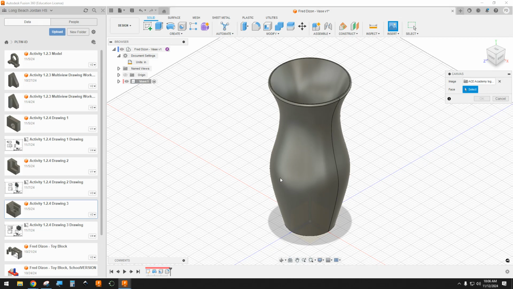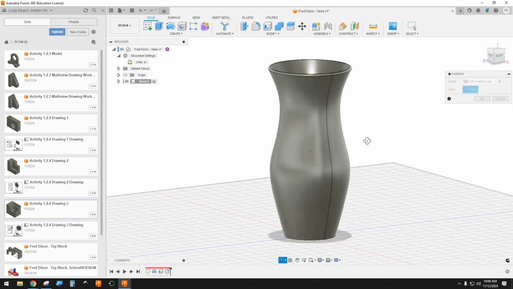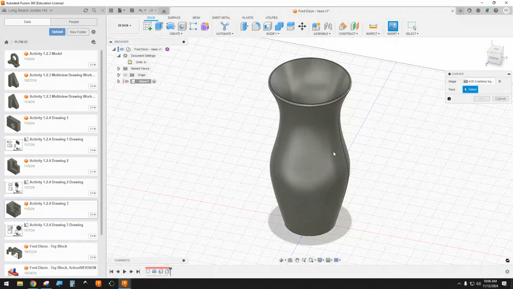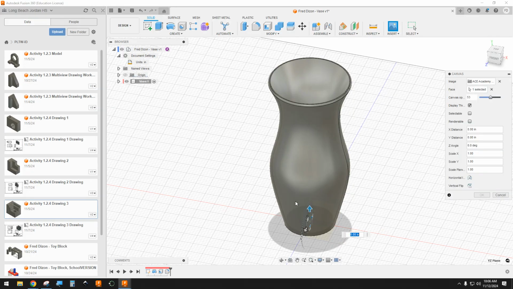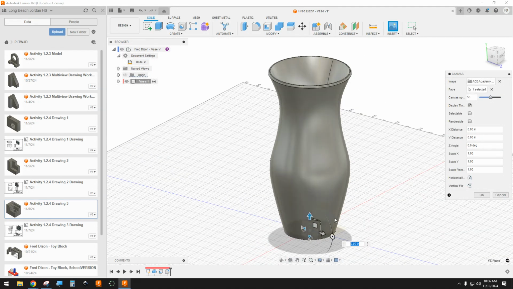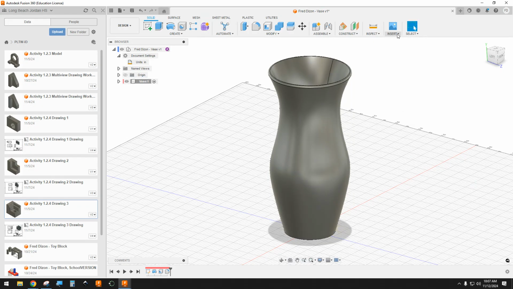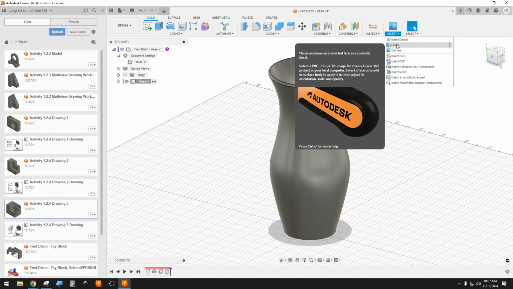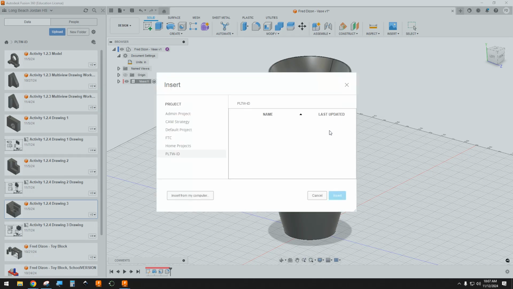You want to select the face. The face is where you want to put the decal. Oops, I don't want it there. Sorry, let's try that again. Insert decal.